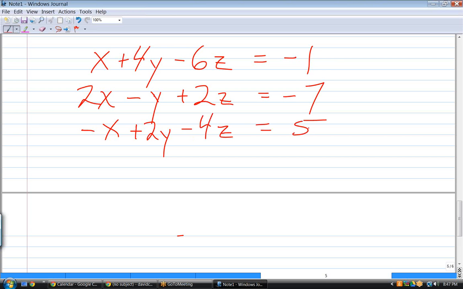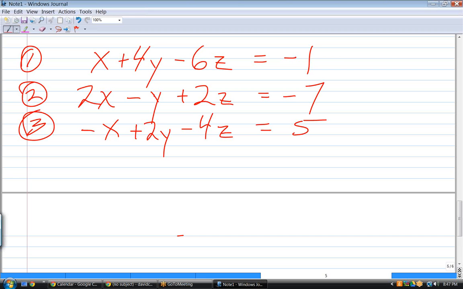Okay. Our goal is to pick a variable, try to eliminate it, then use 2 different equations and eliminate the same variable. So I'm going to end up with equation 4 and 5. And in fact, I like to number these because you end up with equations all over your page. And if you don't number them, it's easy to get lost. So is there a variable we can eliminate without doing any manipulation at all?